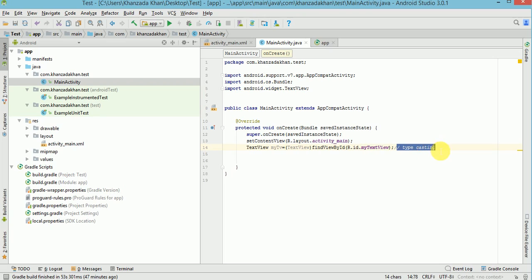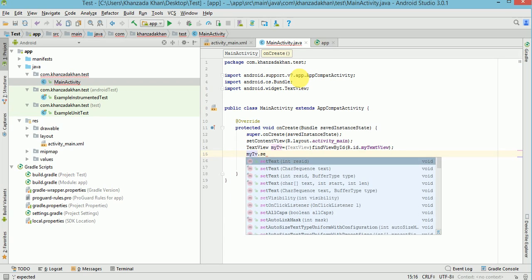We have mapped the text view from XML into this Java class.